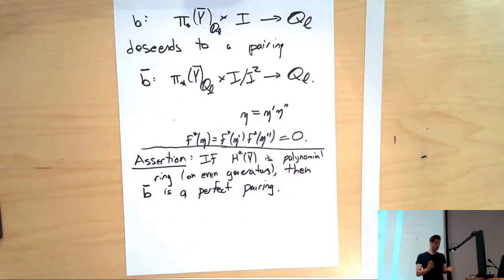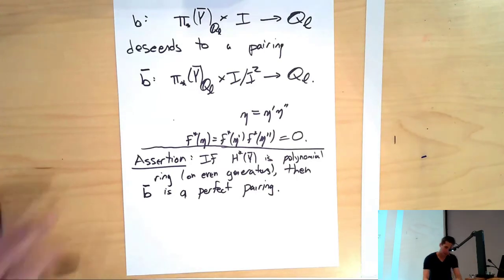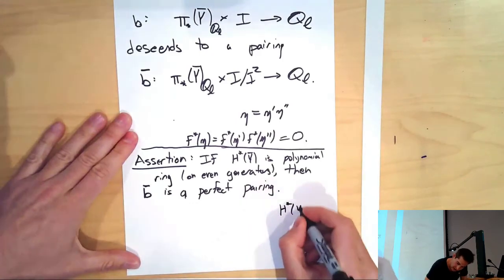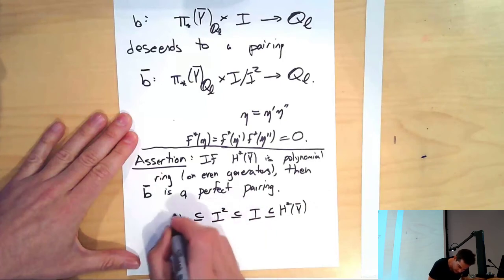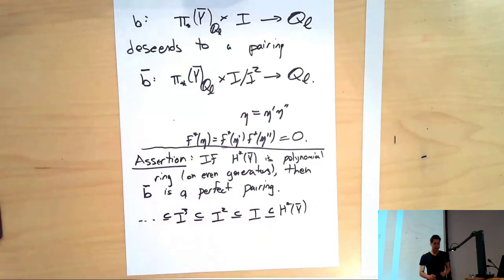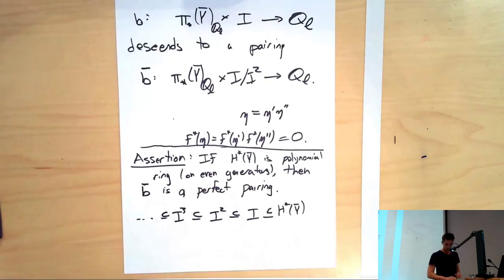And what that means is that if these L-adic homotopy groups are something that you can just read off of the cohomology, they're just the dual of I mod I squared. On the other hand, the cohomology is almost something that you can read off of the L-adic homotopy groups, because the cohomology ring H star of y bar has this I-adic filtration, and so forth. If it's a polynomial ring, this will be an exhaustive filtration, and the successive quotients will be something that you can read off of the L-adic homotopy groups.